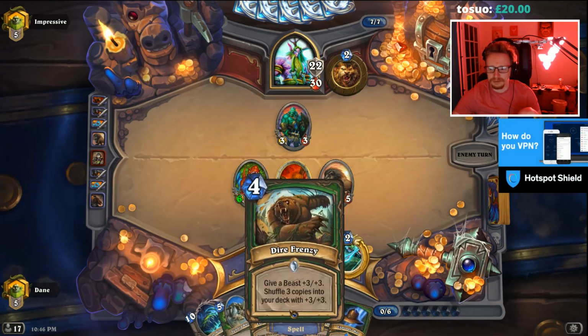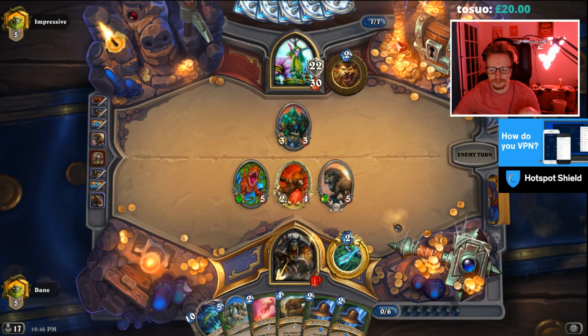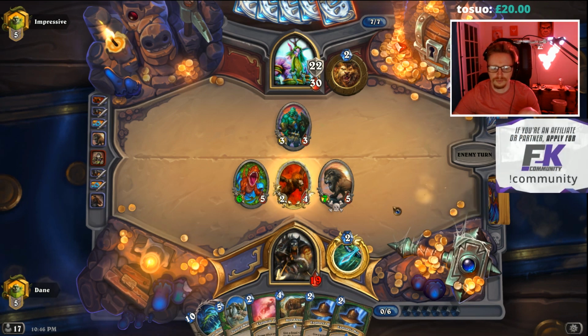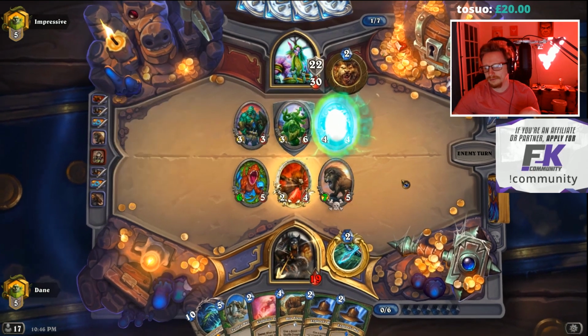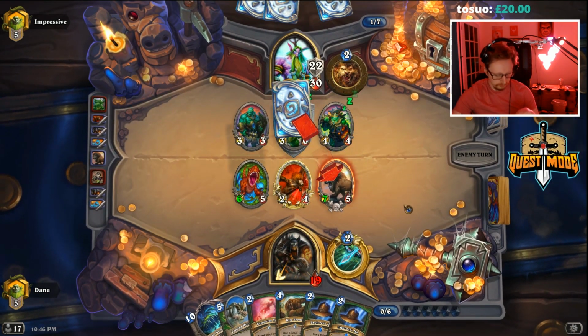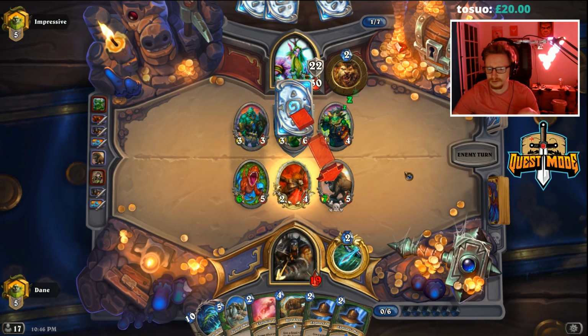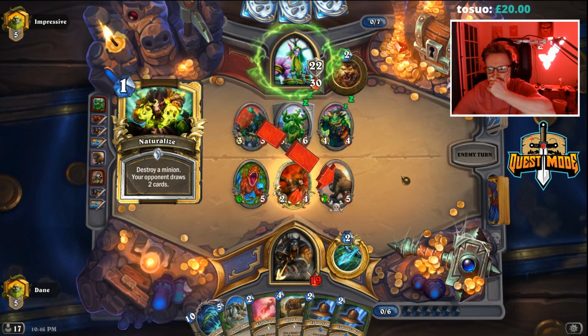And then I'm planning on Dire Frenzying the Tundra Rhino, if possible. I just have to avoid the slow drop in my HP now, because he's gonna have swipes and UIs and stuff like that. Start throwing around a couple of these hats as well. I reckon he just keeps on going face, yeah. Go Spellstone again. Or naturalize.